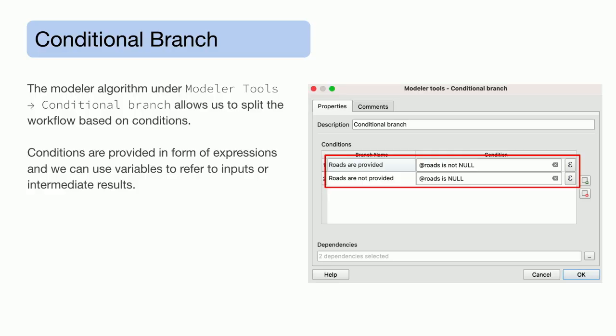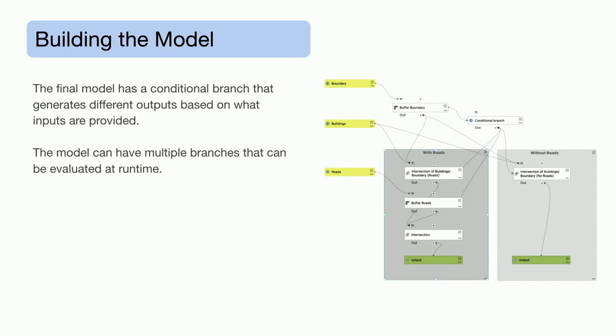The Model Designer has this tool, which is called conditional branch, where you can add some expression and say, if the input that is given to you is null, do something. If it's not null, do something else. And you can see with the conditional branch, the model branches out. If one condition is met, it'll pick that branch and finish the workflow. If it's not met, it'll pick another branch. And you can have multiple of those in your workflow. So you can say, here's one branch, do something. Next, you have another branch, you do something. And the branches can use all expressions and other conditions that you can use.